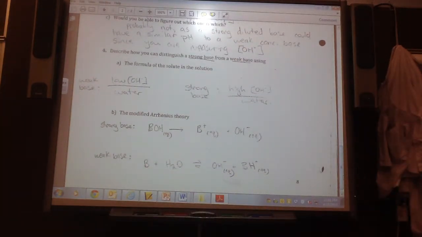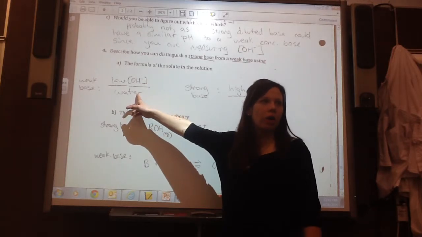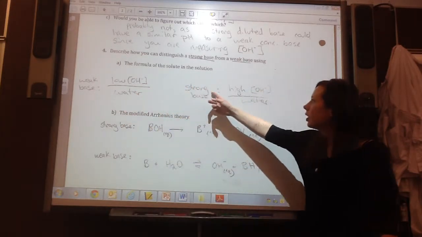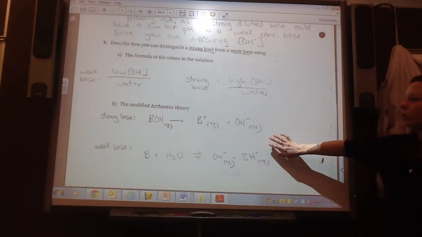And then the last one, number four. I don't really know what I meant by part A. What did you guys put for 4A? Oh, I said, for weak bases, we use an equilibrium arrow. Oh, okay. Yeah? That's fine. I don't really know what I meant by A. I just said, a weak base. I was thinking maybe, like, solute per solution. So, it's like, low hydroxide ions per the solvent, which is water. Strong base is high hydroxide ions per the water. But what I really want you to focus on is B, modified arrhenius.